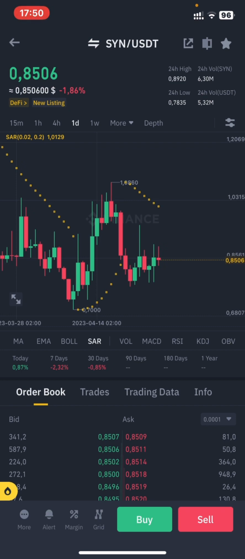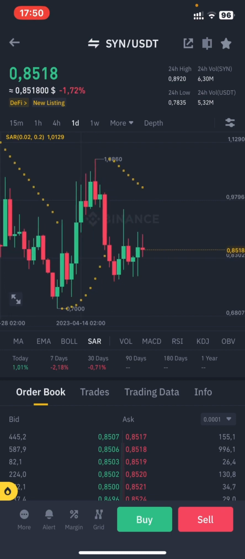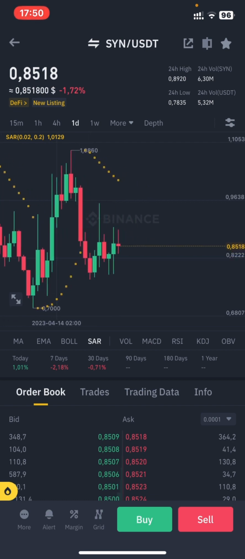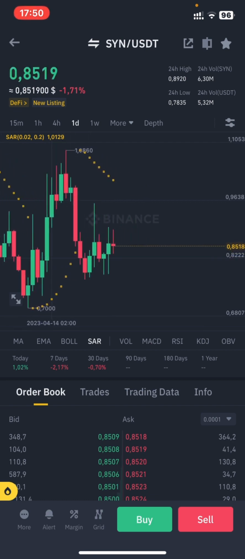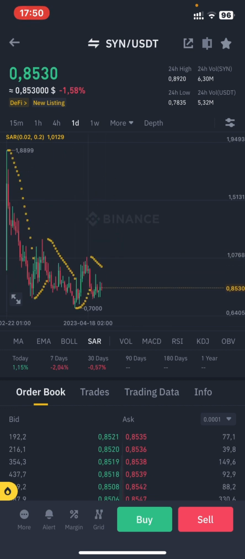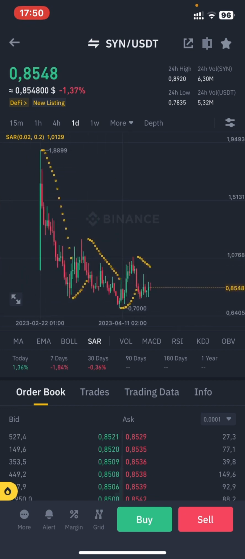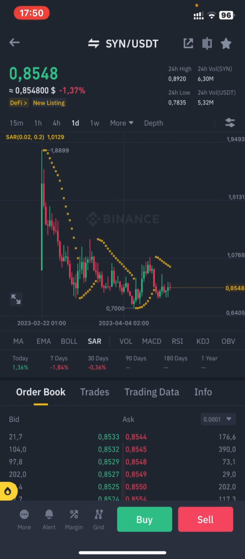If I'm not losing on this trade, I just want to sell to get out of this trade to buy something else. Once you have not sold any token, you are not in loss. Technically you may be down on your trade, but once you have not sold, you have not actually lost any money. And right here, the price is going up a little bit now. So this same strategy is going to play out with this. Hopefully I'm going to show you guys an update on this trade.